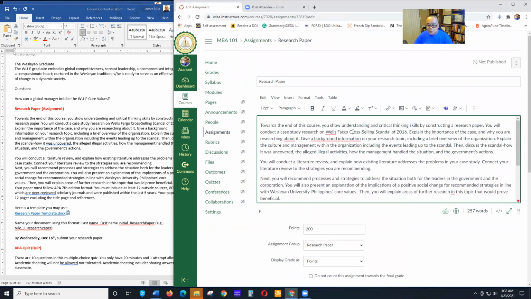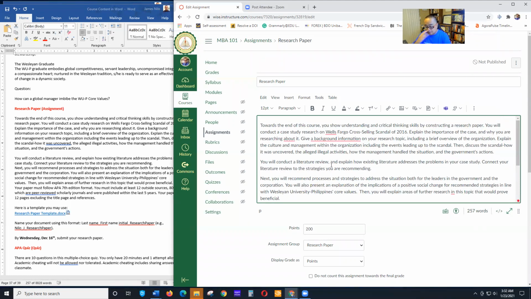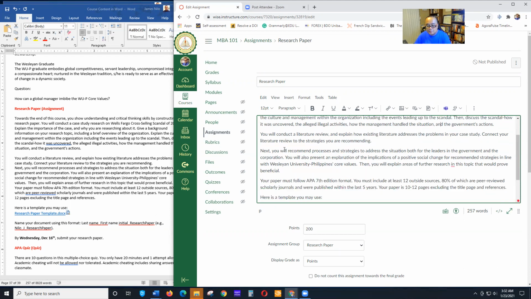So towards the end of this course, you show understanding and critical thinking skills by constructing a research paper. On this one, they're going to conduct a research study on Wells Fargo cross-selling scandal. It has all the instructions, and these instructions are reflected in the rubrics. So all the instructions here, they are part of the rubric.